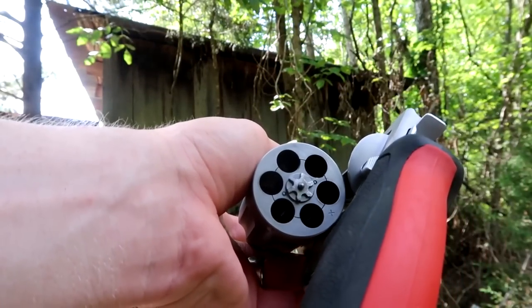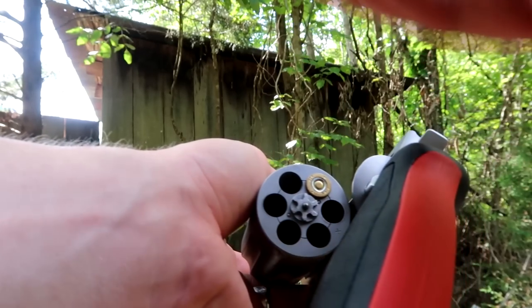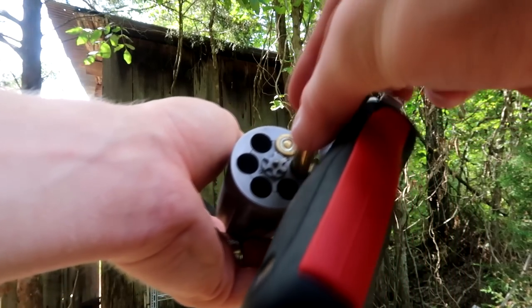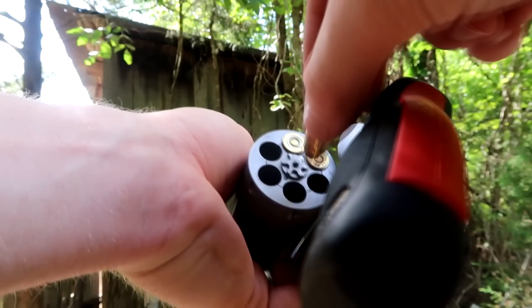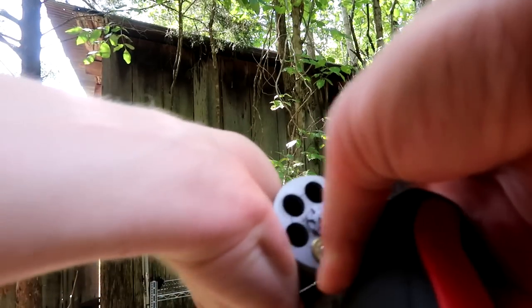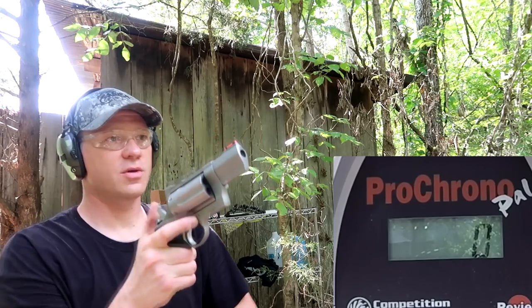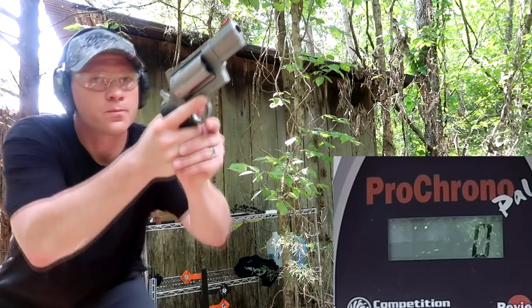All right, so here's how I'm gonna load this thing. Quarter ounce slug, then the 45 Long Colt, then the 454 Casull. Let's see what it's going to read on the chronograph here. I'm about 3 yards away, so see what happens here first with that quarter ounce slug.